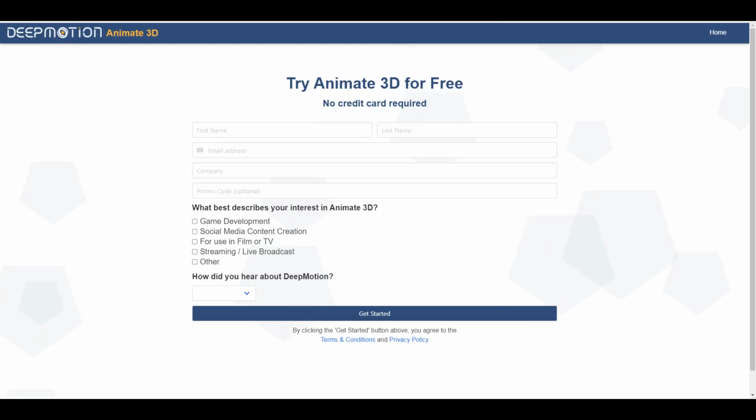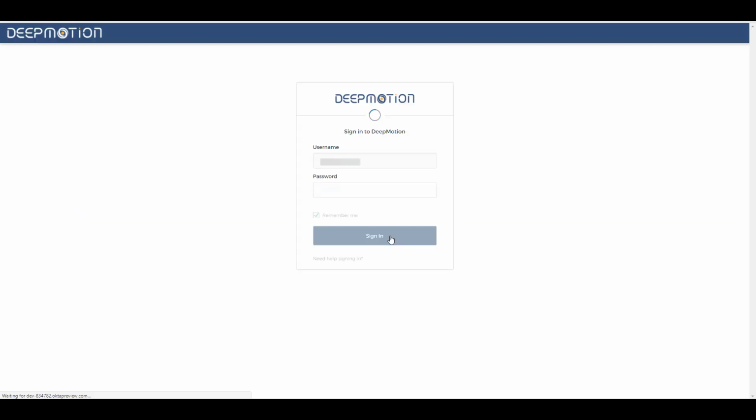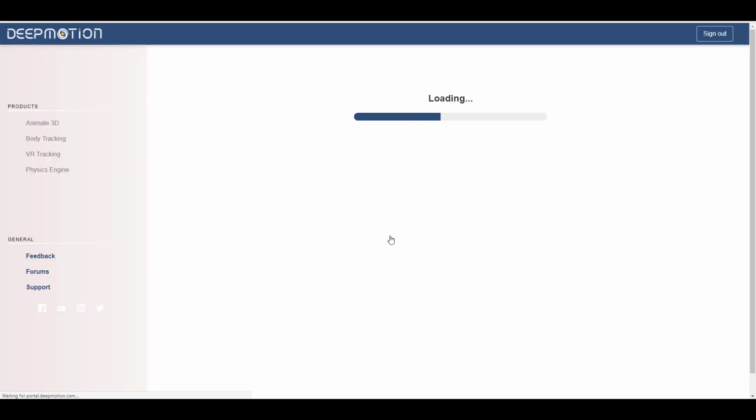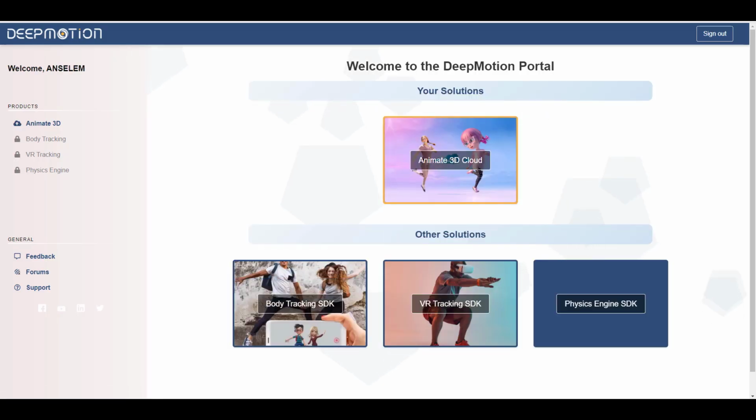So with that, you can go ahead and log in, and once you log in, what you're going to be faced with is a window that asks you what you would like to do. So the 3D service is not the only thing that they have, as they offer a couple other things there. So just in case you want to deal with things that have to do with motion brain, or maybe you want to do some real-time body tracking, or you're looking for VR tracking, you can actually do those. But today we are looking at how you can convert your videos into animations. So for that, you need to click on Animate 3D.